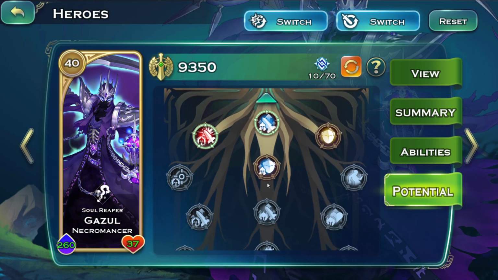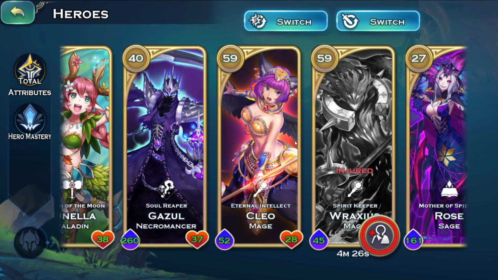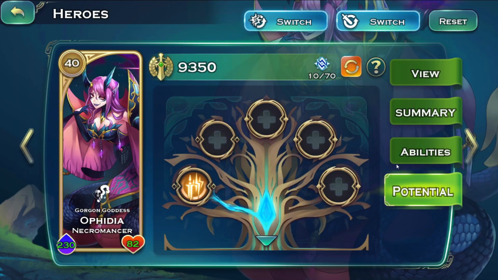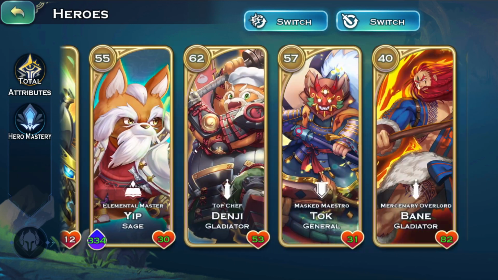Let's see, Gazul. Troops damage taken reduced. Perhaps this also would be the next one I go to. Let's see, Ophidia. Attack speed, also pretty decent.